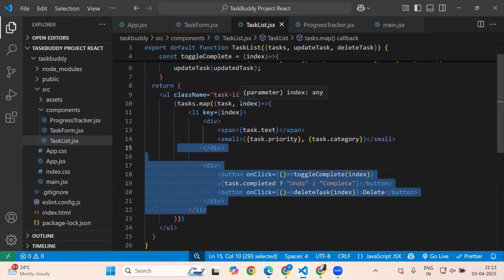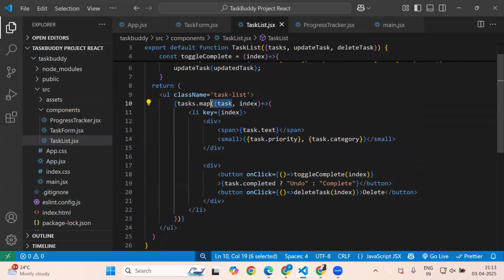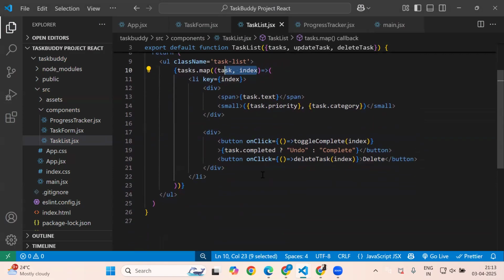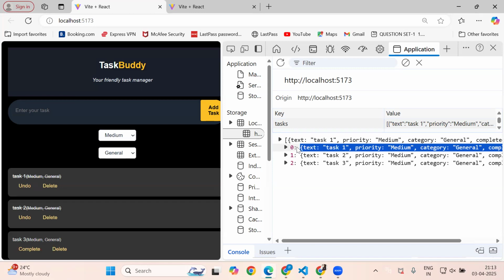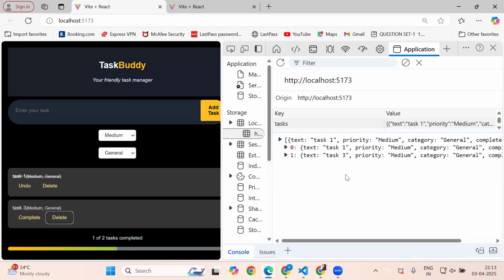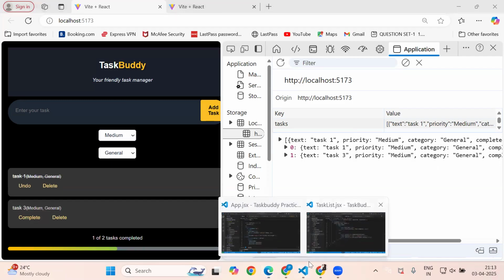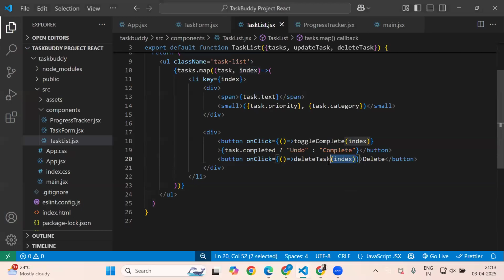The current task and the current index will be present in these variables, correct? So that current task index I am passing here. Let's say the user clicked on this delete button; 0 is the index we are passing. So the current list element's index will be passed to deleteTask.